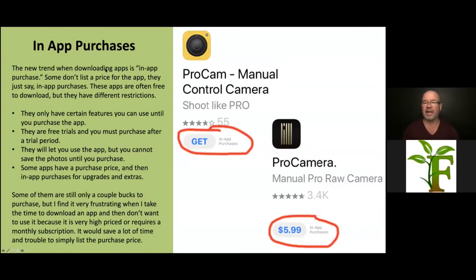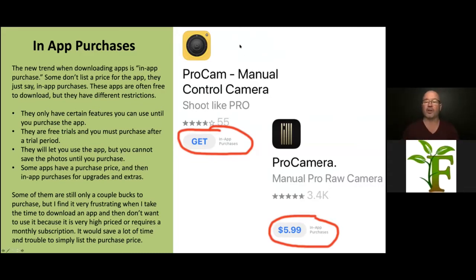When you're purchasing apps, you have two options. Some of them, like the one on the bottom right here, is just a purchase price. You buy it. So I buy the app for $5.99. Now next to that, it says in-app purchases, which means that there are add-ons. So for $5.99, I get the basic app, and they're going to have extra things in that app that I can't do unless I buy an add-on. But I still have the basic app.